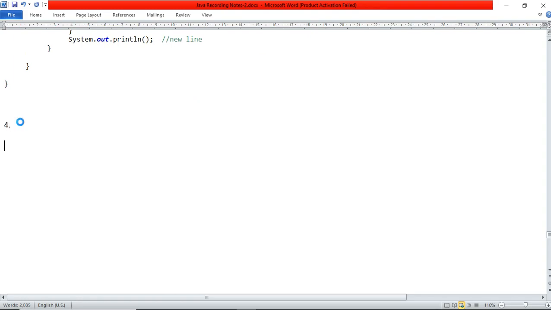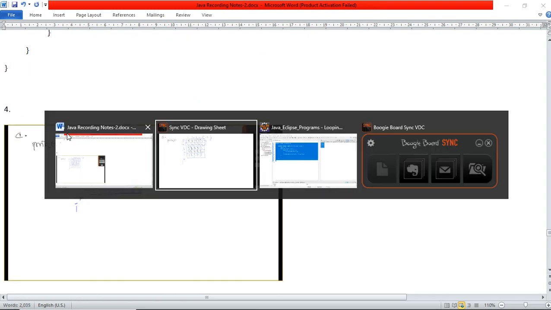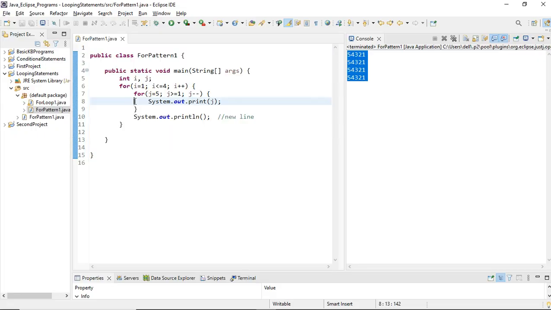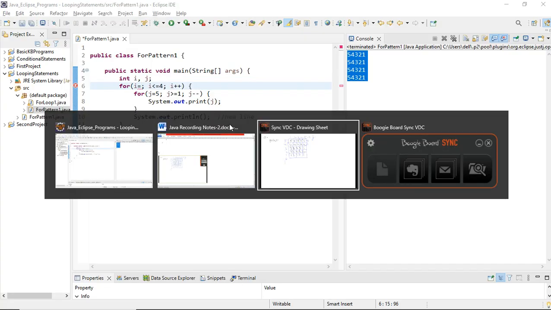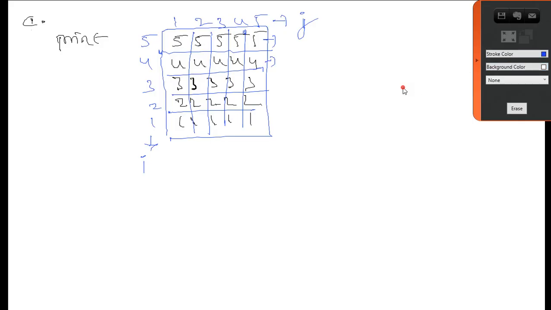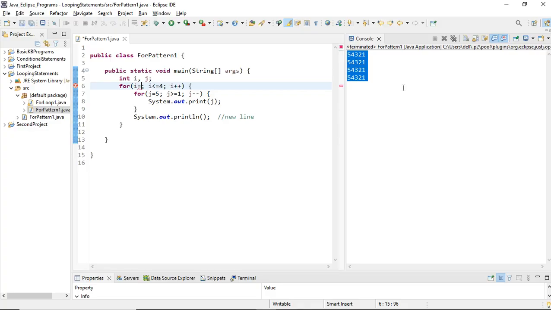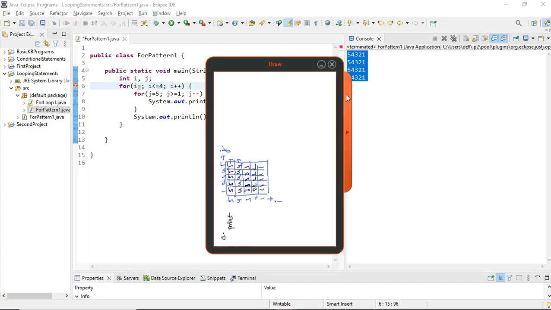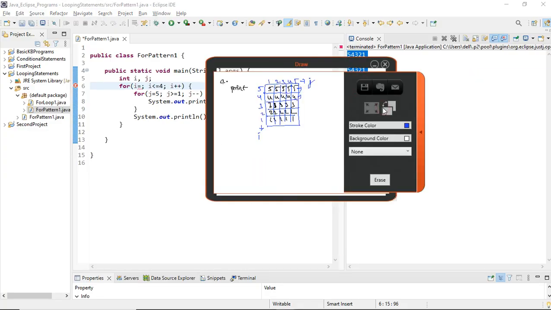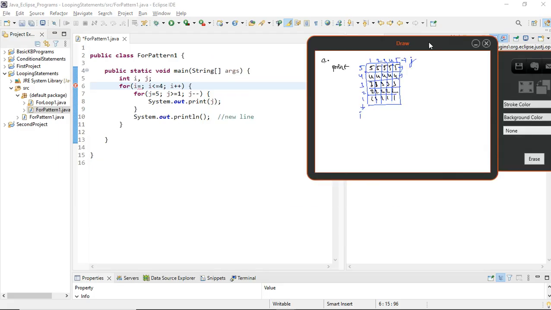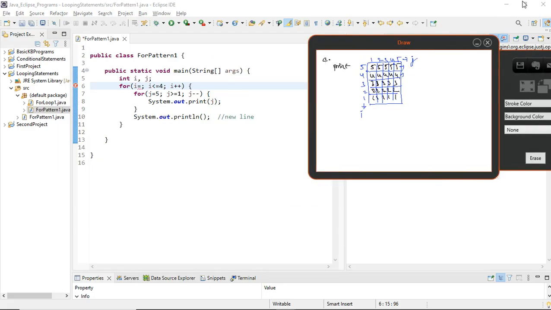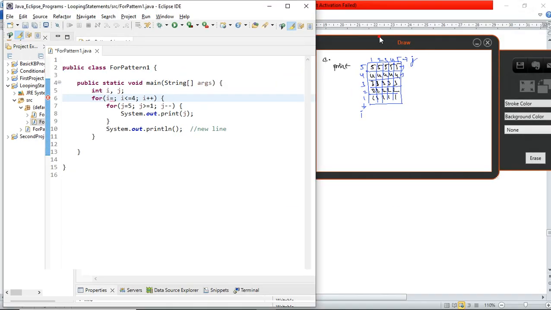Let me explain. Let me show you the execution. So what is I equal to? I is equal to 5 to 1. Let me make it short. This is the program, right? And I can also make this one short.